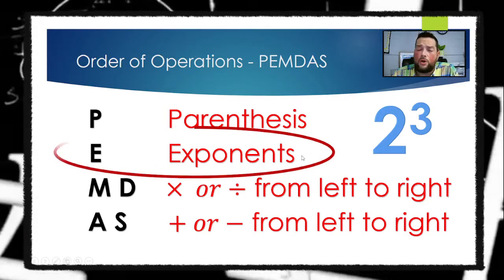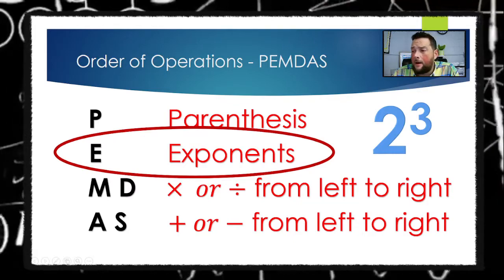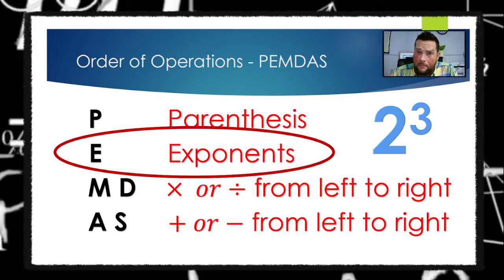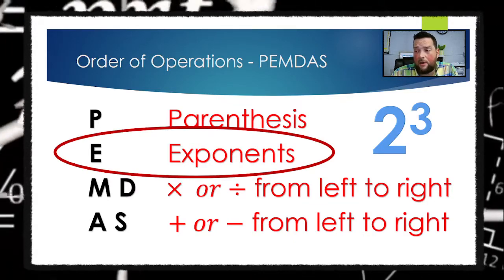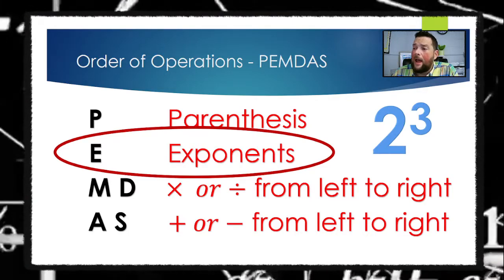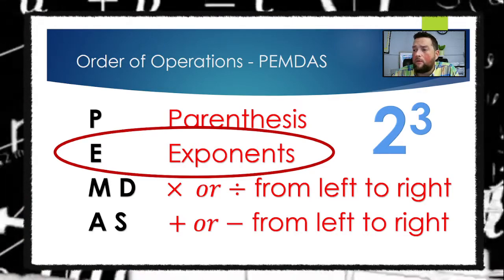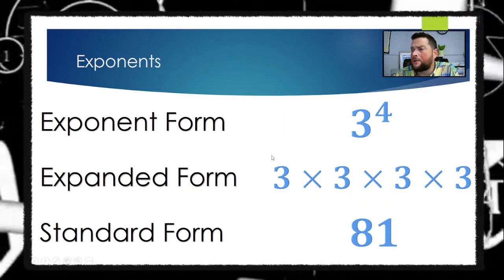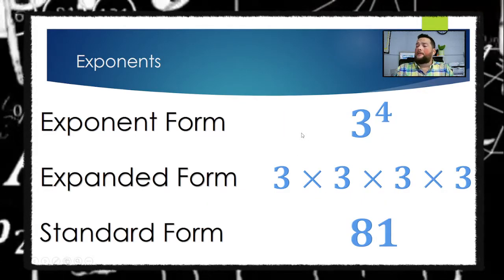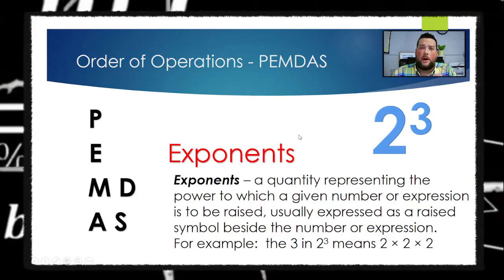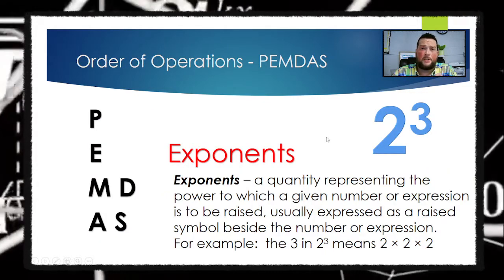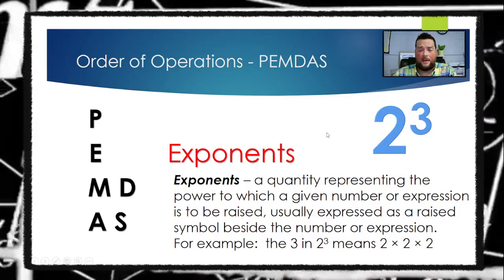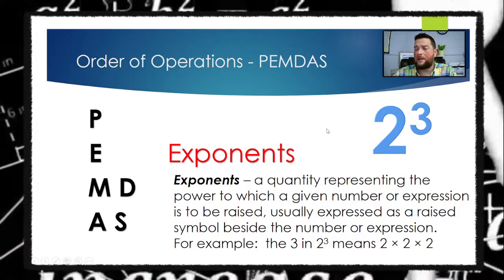That's what we're addressing: how to solve, or simplify, exponents, and where we do that in the order of operations. We do that in the second step. There's a fancy definition for you if you want to pause your screen and read over that. But ultimately, you can suffice that definition to say that exponents are repetitive multiplication.